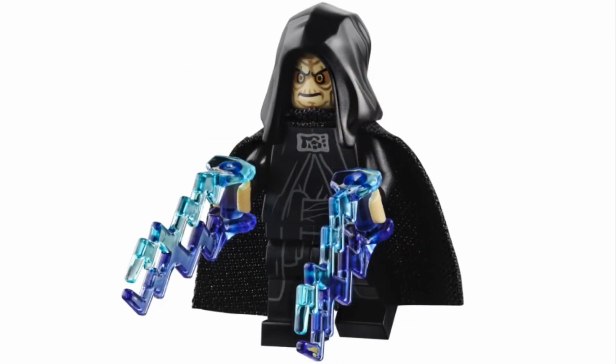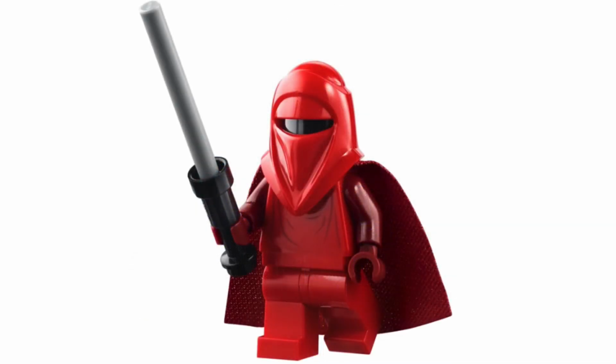And we of course get an Emperor Palpatine minifigure, and this minifig is essentially the same as every Palpatine minifigure we've pretty much gotten, except he uses that brand new hood piece that LEGO seems to only want to be using for Siths and Jedi robes, which just makes the most sense to me, and I'm happy that they're sticking with that. Only because on some minifigures, in my opinion, it just doesn't look right, and they should still use the old one. And we get 2 of Palpatine's Royal Guards.